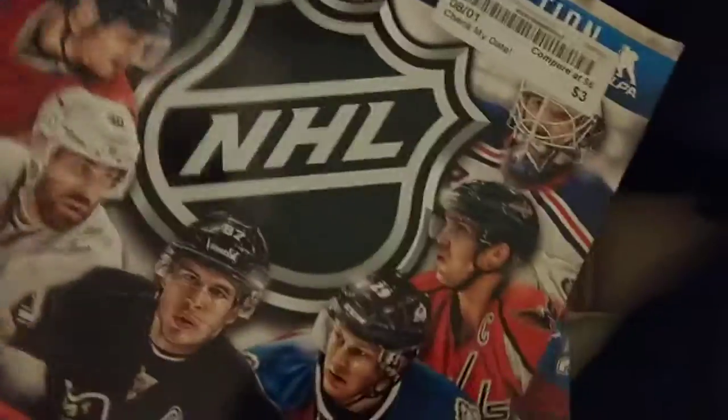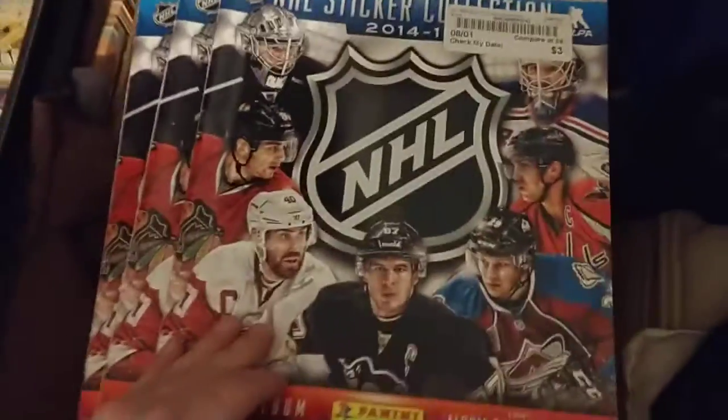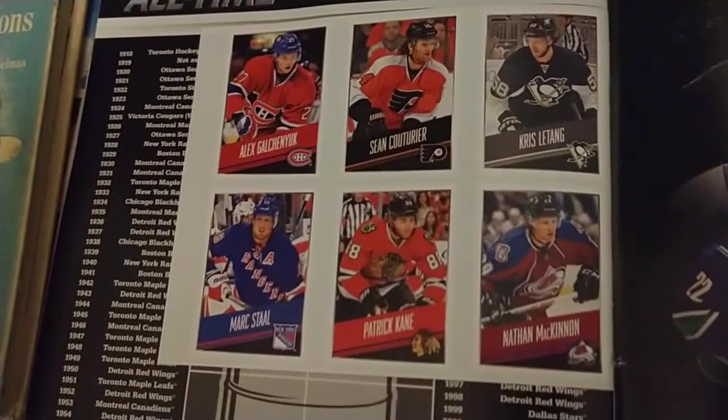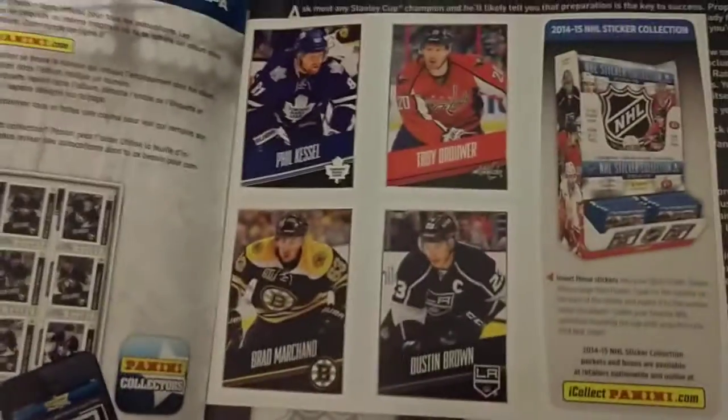All right, and I don't know a whole lot about hockey except for the obvious. But I've got 1, 2, 3, 4, 5 of these. 2014-15 sticker collection. And they have stickers in the front and the back. So I'm not sure if they're all the same cards in every one of them. If anyone knows anything about that, let me know. Is that the book? Yeah, that's the book.